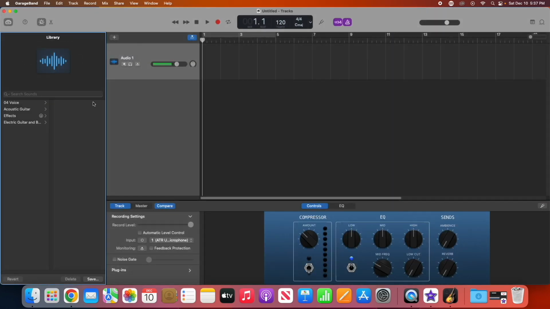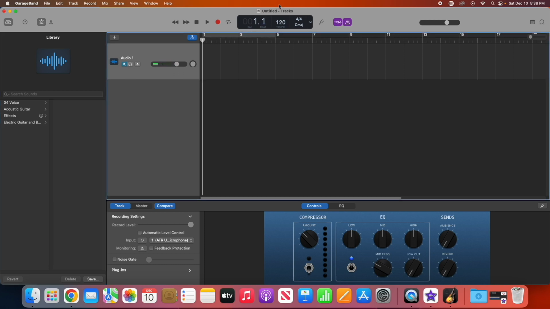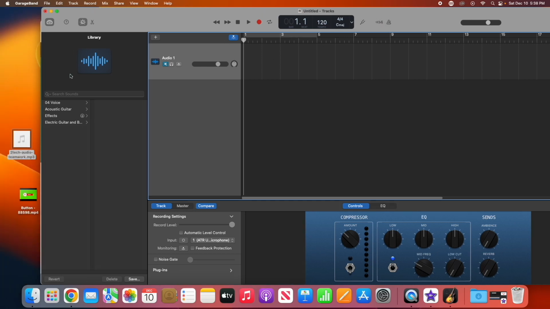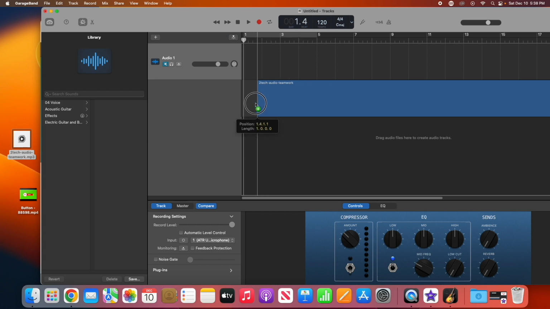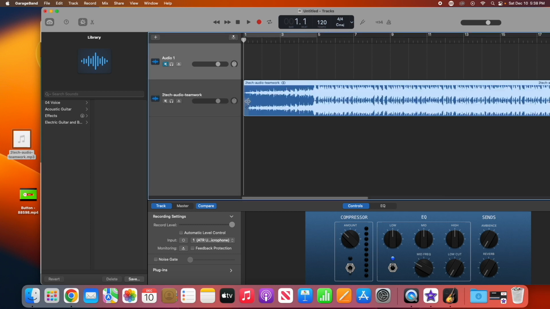And now immediately what you'll see is it's wanting to use our microphone input. I'm going to go ahead and mute that because I'm not going to need that. You'll also notice here at the top that the metronome is on, or the click track. We're not going to need that, so I'm going to turn that off. And now what I want to do is pull in this audio track that I found that I liked a moment ago. I can now go ahead and delete my audio 1 track, which is basically my microphone. Don't need that because we're not going to do any of that, so we can just delete that track.